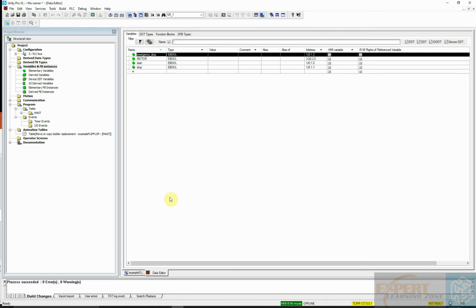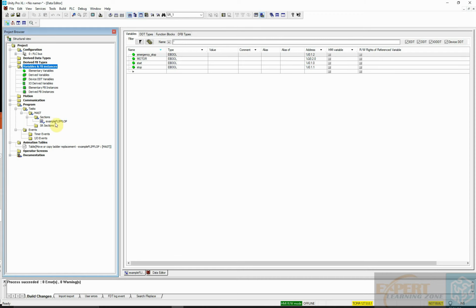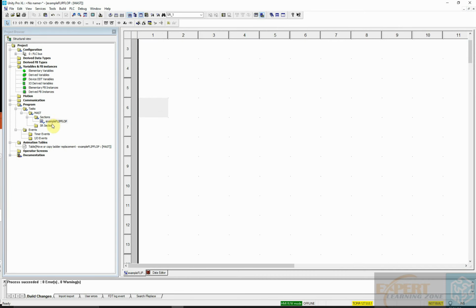Okay, we have already explained how we can create this variable table in our previous tutorials, and I've also already created a sample project which I've called example flip-flop, a ladder logic project. So you can see here it tells you that it is a ladder logic project, and now we are going to build that logic inside this environment.